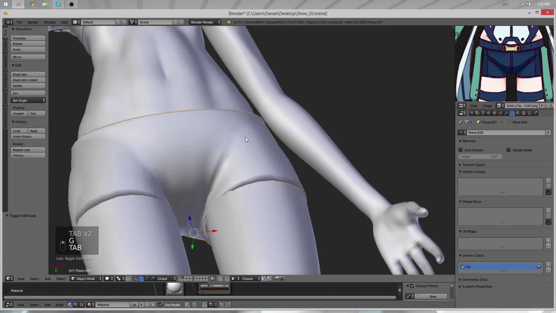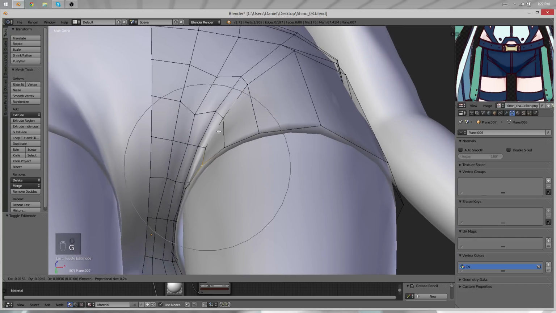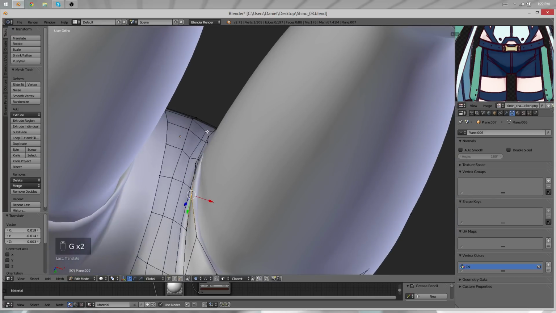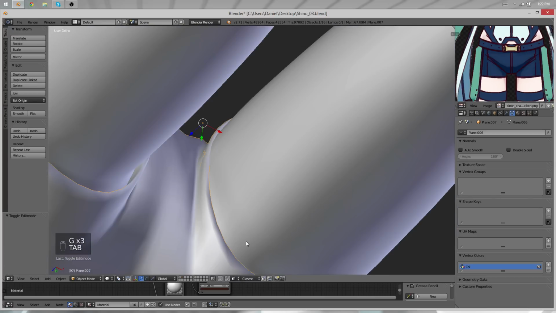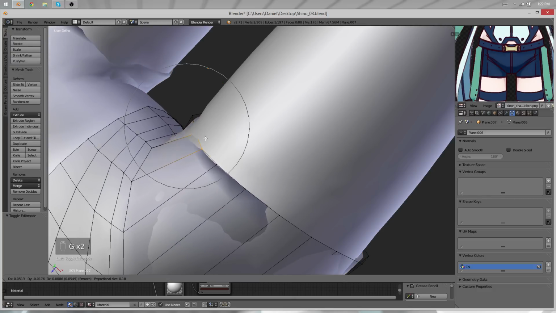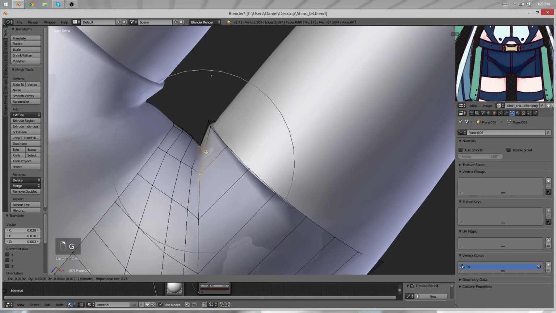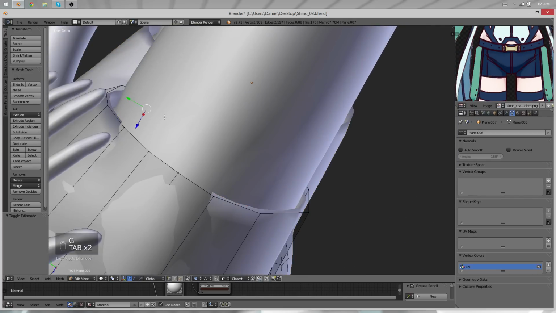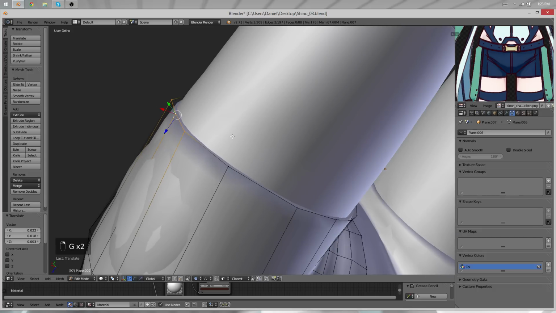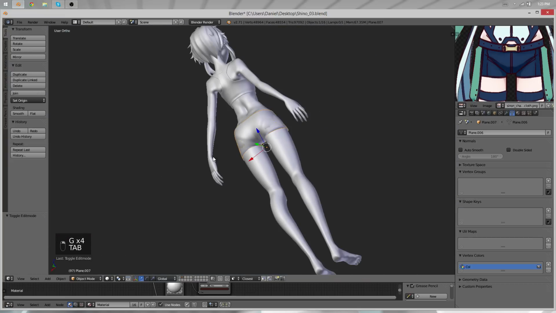And well, it's kind of hard to check at the moment, but you might want to use the proportional editing tools to really get it right. But just look at this final edge. You don't need to look at anything else, well, except the vertices that we have already placed before. Those should not be moved. Only transform this here. So after a bit of playing around with this, you should end up with something like that.